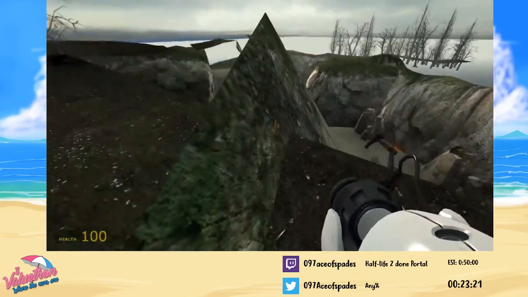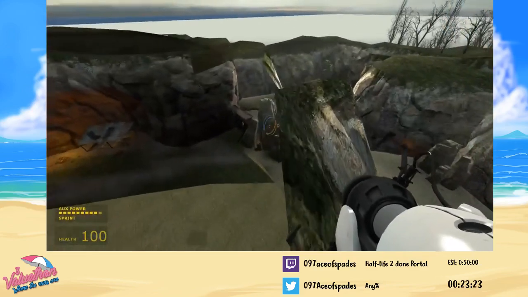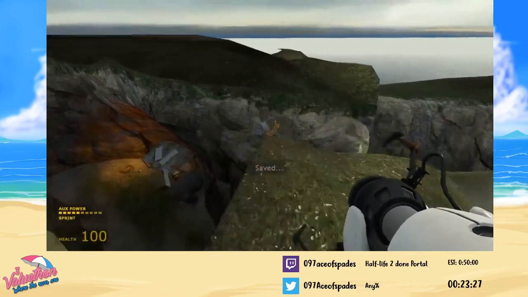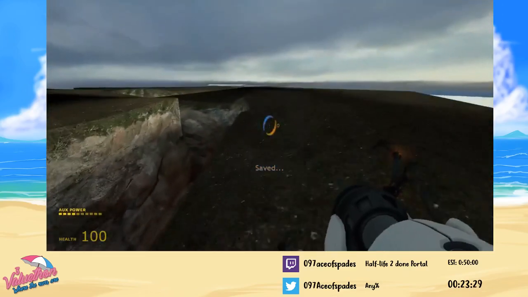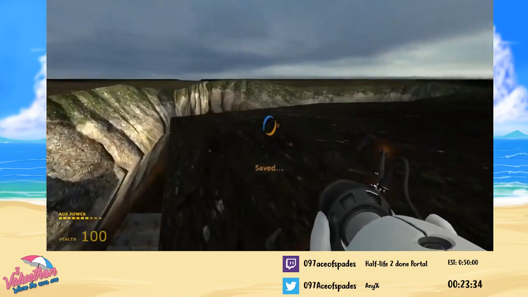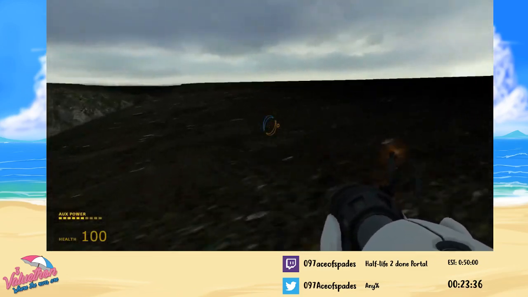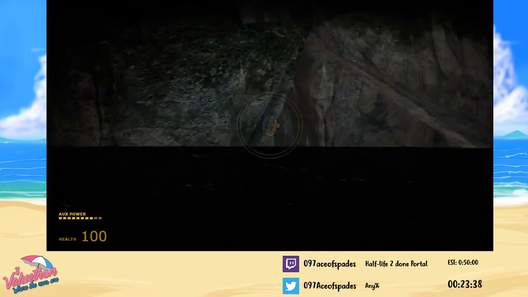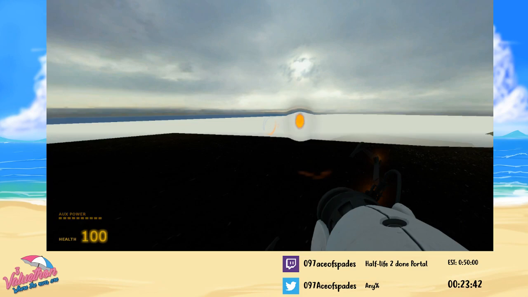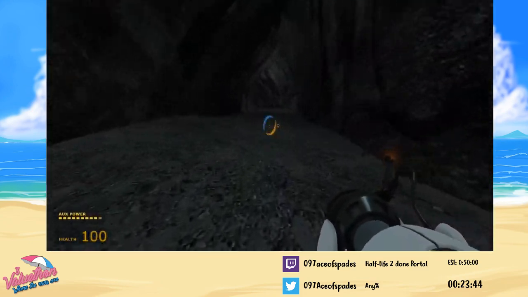And now we're going to walk on this little seam here so we can get ourselves on top of this area over here so that we can set up another portal shot to get ourselves to the end of the map. I'm gonna shoot a portal on that wall, then hop through. Let's actually hop through and AFH to the end.